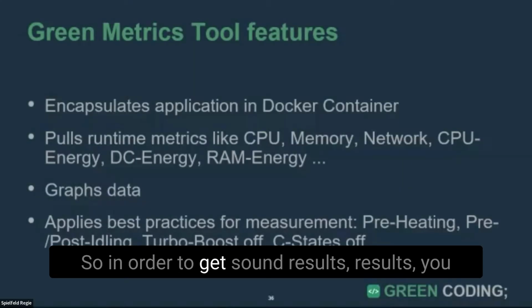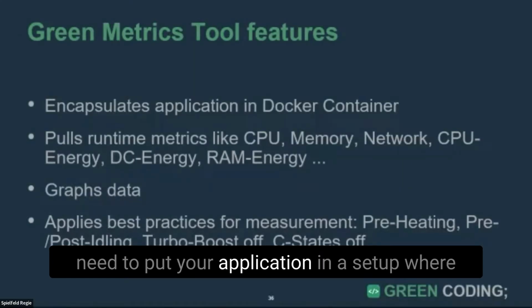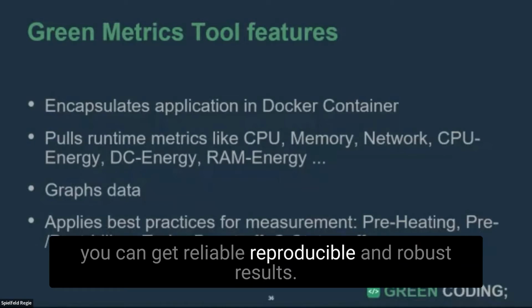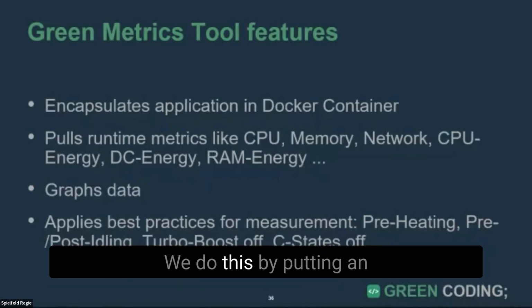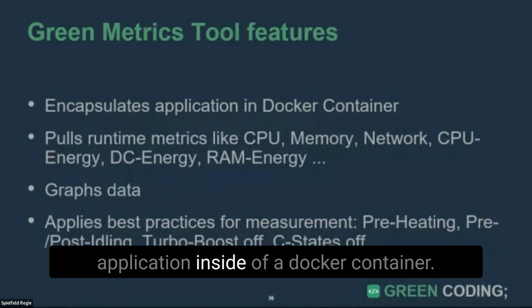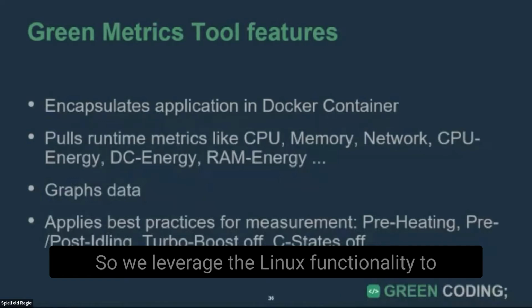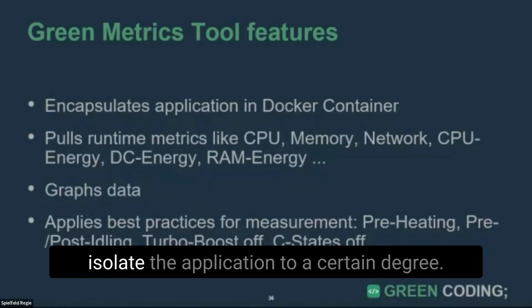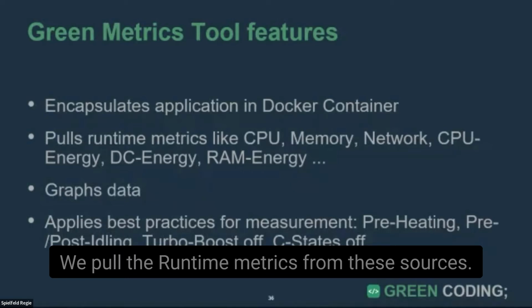In order to get sound results, you need to put your application in a setup where you can get reliable, reproducible, and robust results. We do this by putting an application inside of a Docker container. So we leverage the Linux functionality to isolate the application to a certain degree. We pull the runtime metrics from these sources.